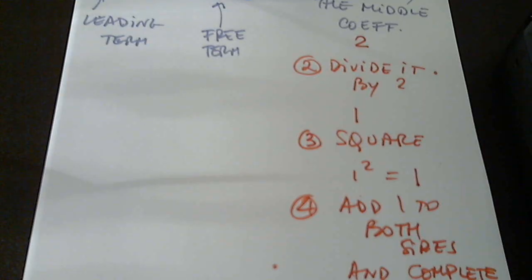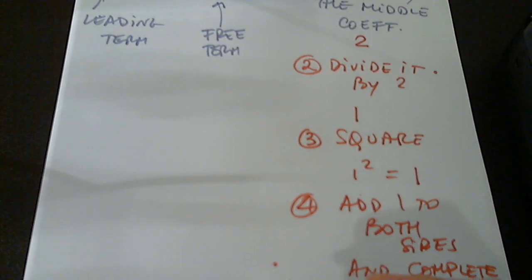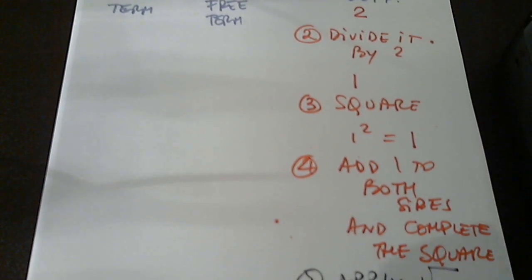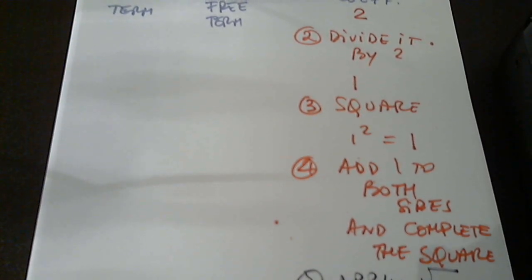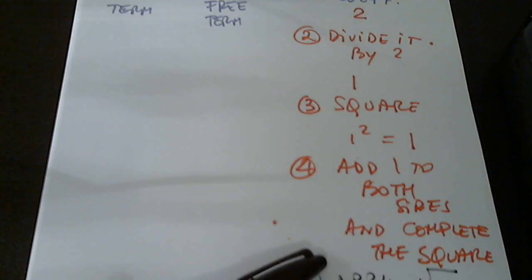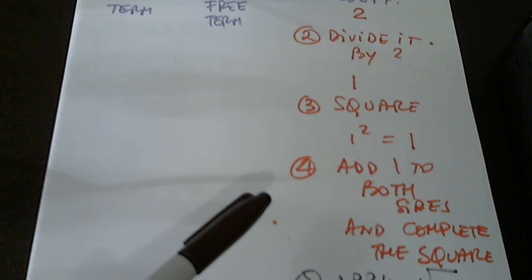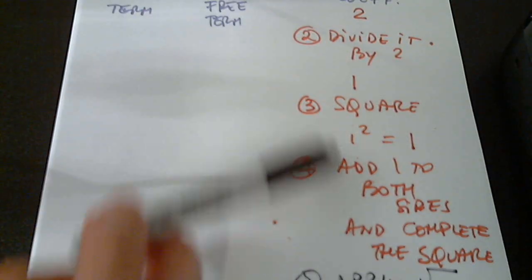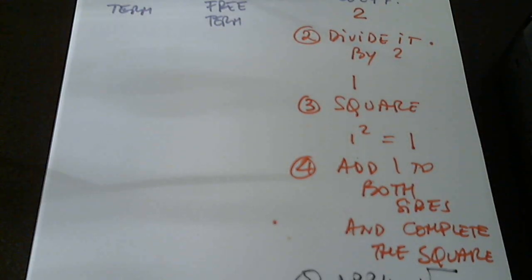These are the steps for completing the square. The steps will not solve the equation. After that, you have to apply the square root. So final step, apply square root to both sides. And you can say, but what do I do all this work for? And then it doesn't even solve the equation, and I have to go back to another method. Because this method is used for something else later on.